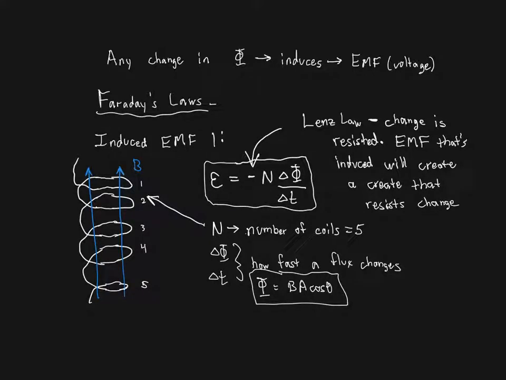So I'm going to create some current inside of this hoop, inside of this coil of wire, that's going to try to resist the change that happened. The change that we just saw was we got rid of one of these magnetic field lines. We went from 3 down to just 2. So I'm going to create some induction, and that induction is going to try to create another line that's going up through this to give me a new magnetic field to resist that change.